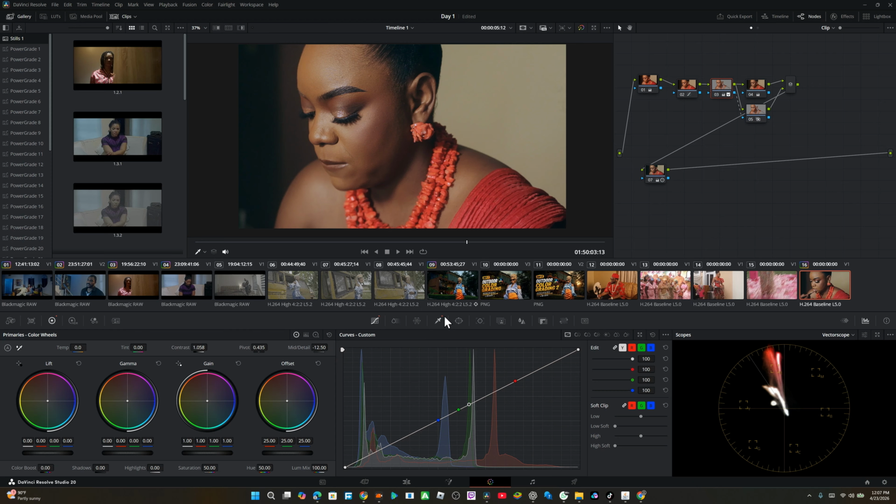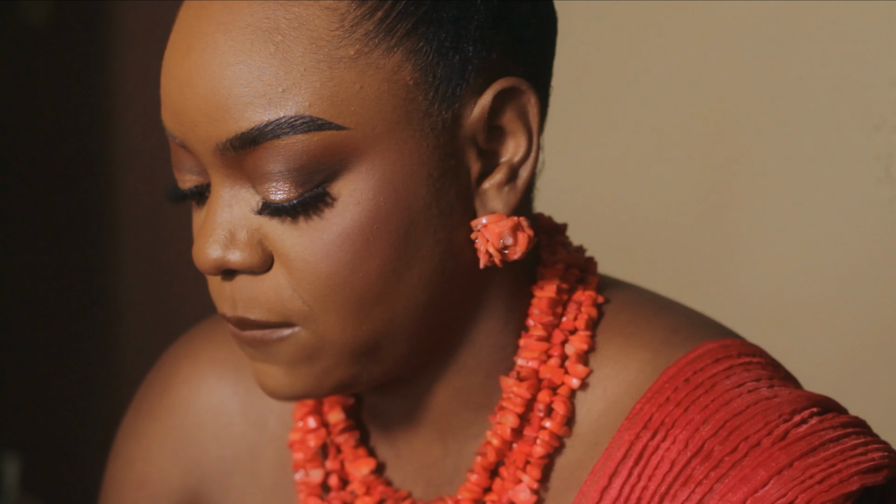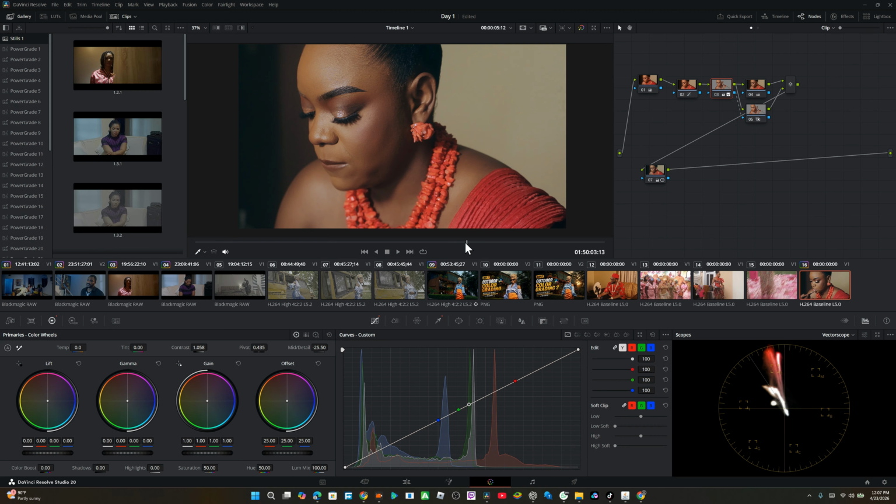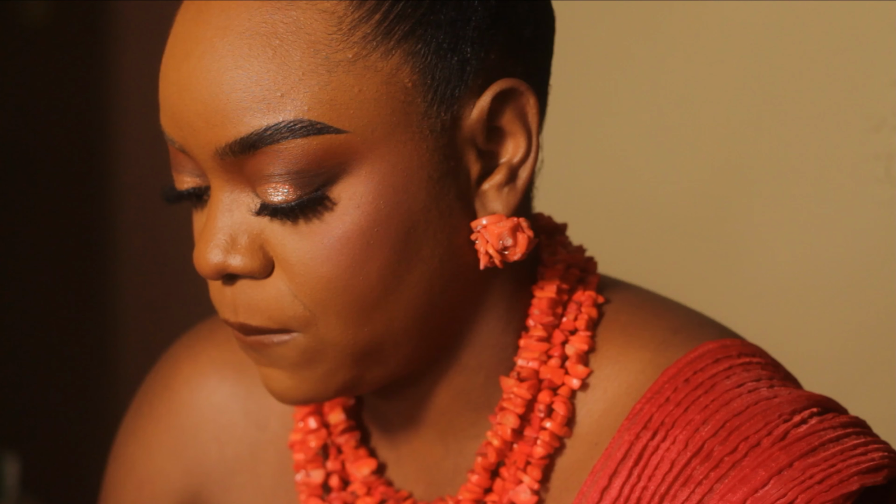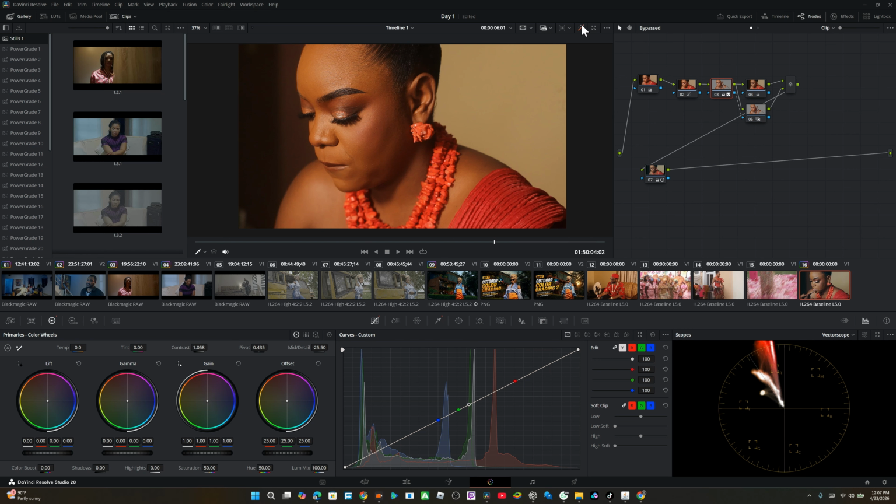So this is me adding details on our skin. Let's say 25, and so we're good to go. So this is before. You can see how saturated and reddish it is, and this is after.